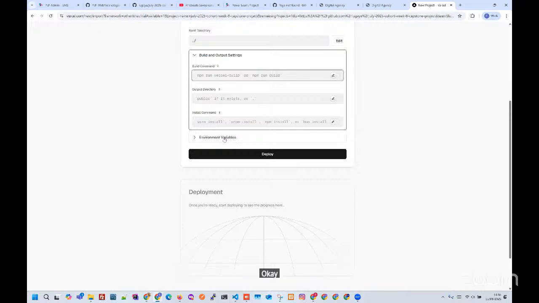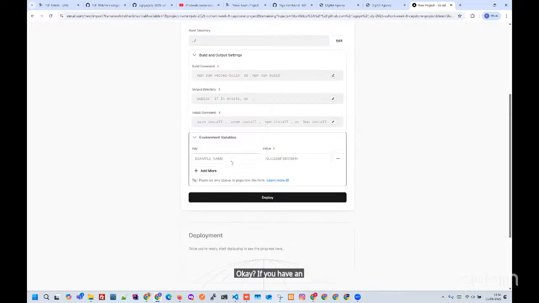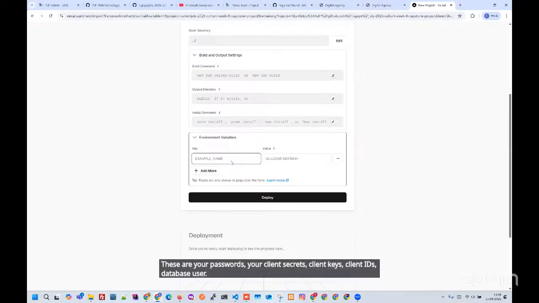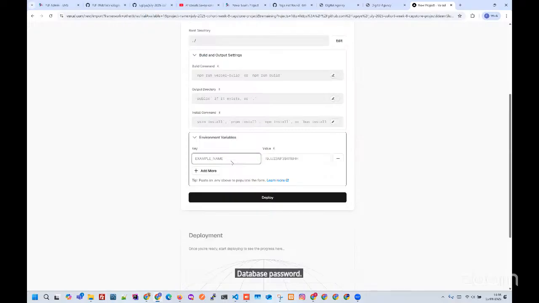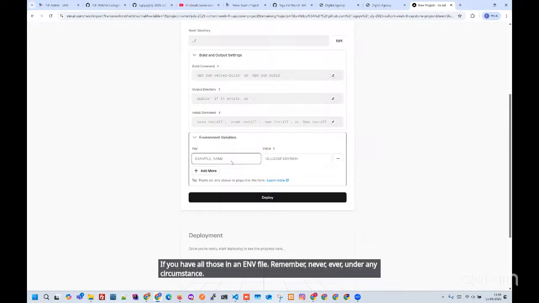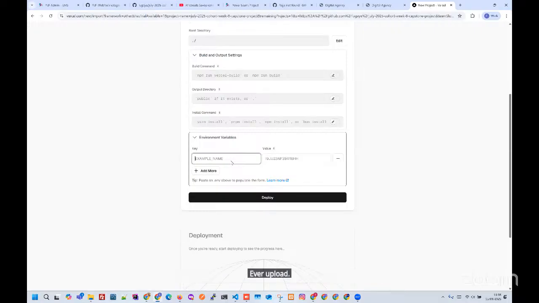If you have an app with environment variables, so you've created a backend application, you have your env variables. These are your passwords, client secrets, client keys, client IDs, database user, database password, database host. If you have all those in an env file, remember, never, ever, under any circumstance, upload your env file to a GitHub repository.